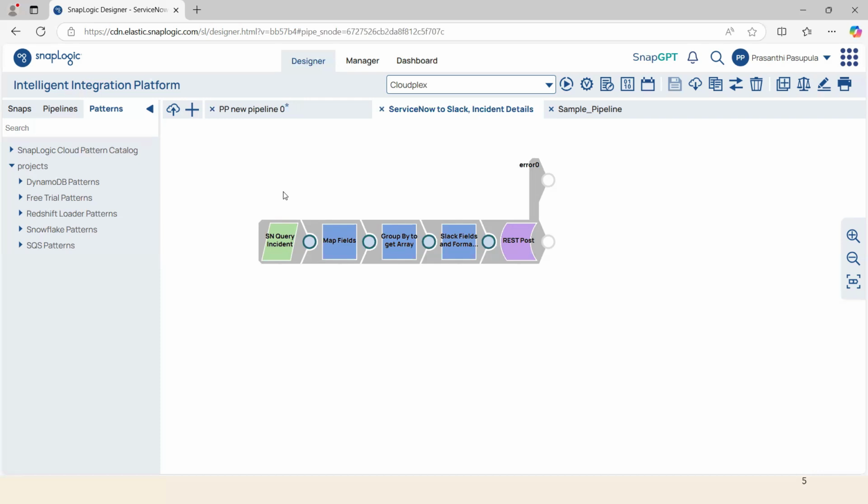In this case, you can create that common requirement as a pattern, and that pattern can be reused across multiple integrations. By implementing these patterns, we can save time, ensure consistency, and avoid repetitive development work.